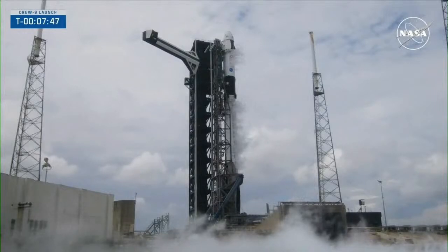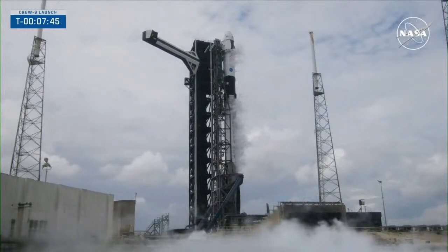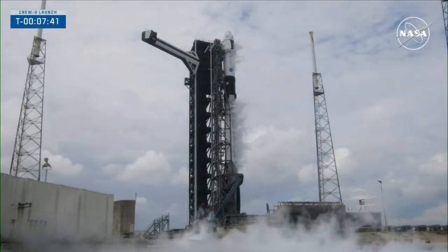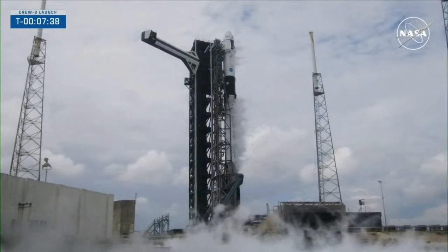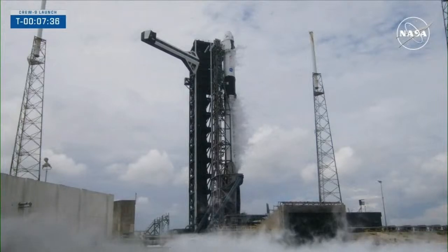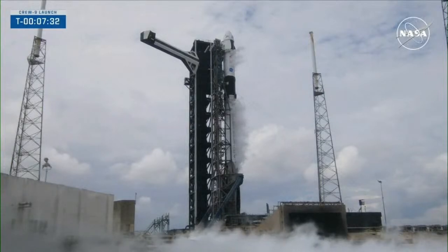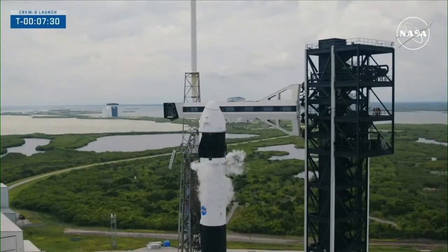A little bit from the other naming system, you will also hear the call Shannon, and that refers to Shannon, Ireland. That means the crew could target off the coast of Ireland if they needed to abort later in the second stage burn. Again, you'll hear these calls throughout the flight uphill, along with the key performance callouts from the guidance, navigation, and control officer, as well as the propulsion lead.